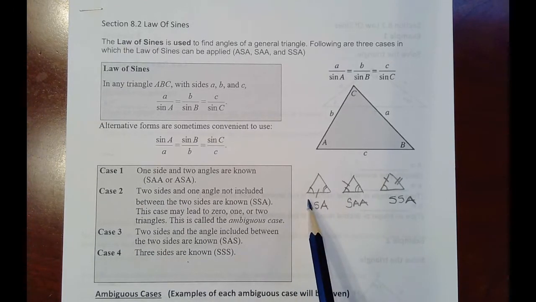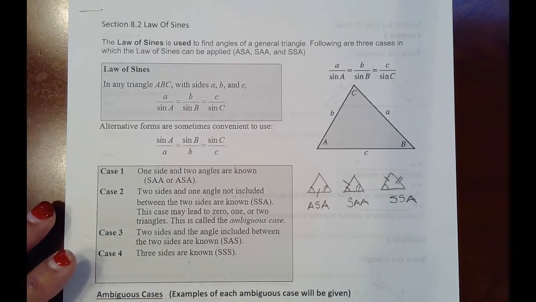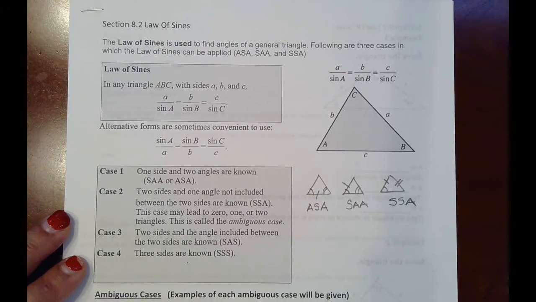Now, you're not going to have to apply law of sines for every single thing that you go to find on this triangle because if you have two angles, I think we all know that you can just go 180 and subtract those two angles to get the third one. So whatever the easiest way is to get each answer, we will certainly do that. But to find these sides in this case, you would apply law of sines, and I'm going to demonstrate that as we go through the outline.